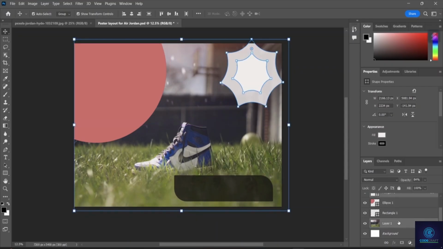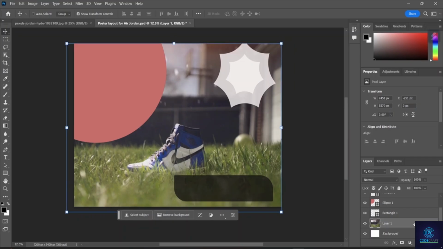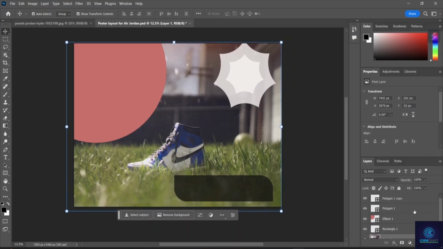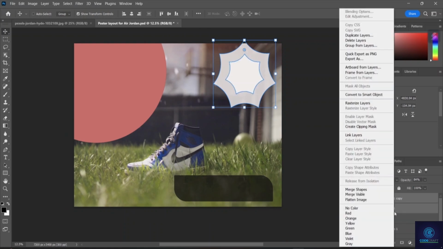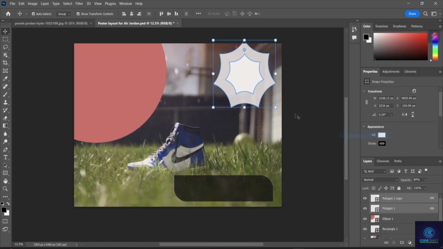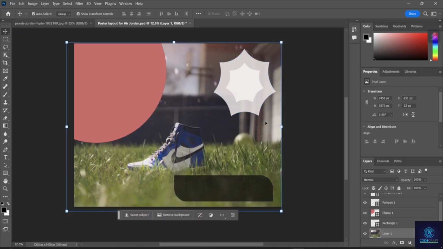Like I have selected this layer as well, but I don't want to link this one here. Then I'll go back in. I just want to link both of these. So here again, I'll link layers. So here I can just move this one particularly from here.